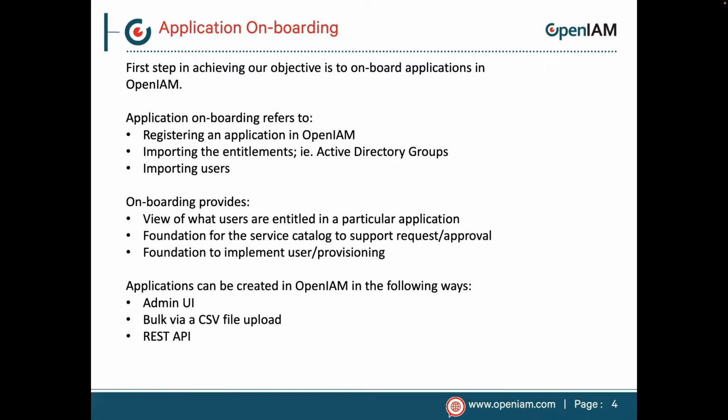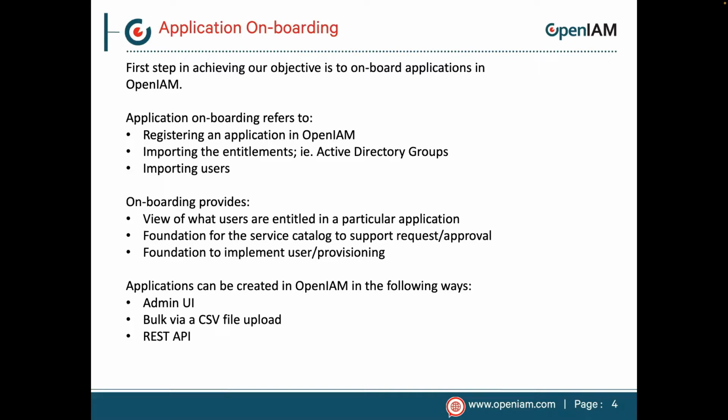When we go a little bit deeper into the onboarding process, the first part is about being able to register the application in OpenIAM, and we'll go through the steps which are required there. Then we will run two processes. We'll bring in the group memberships which are in AD. We can go deeper if we wanted to. We can bring in the computer objects as well and shared folders. But our goal today is going to be on the group memberships because conceptually they're the same. And then we're going to focus on importing the users as well.